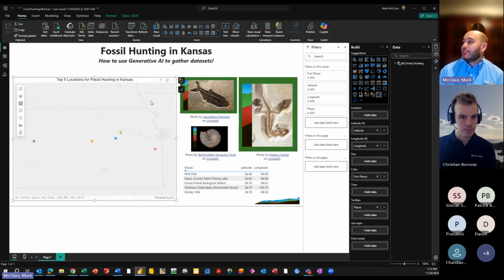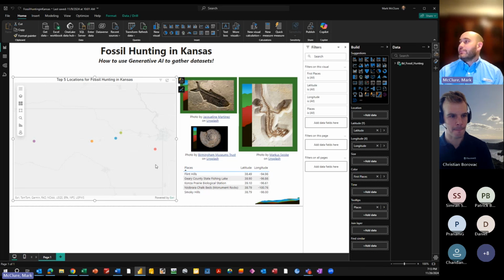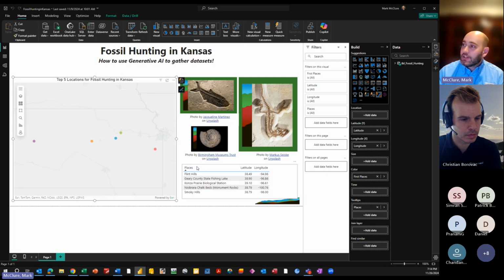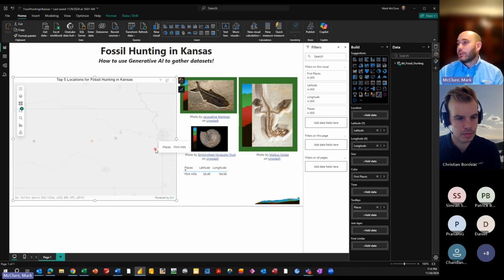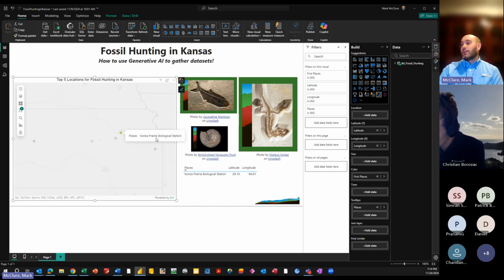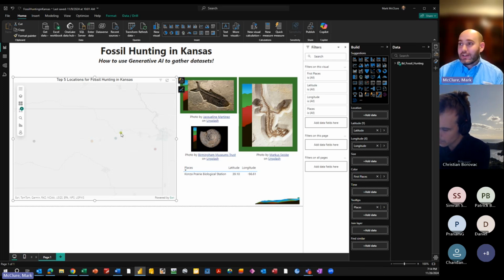But what you could do to figure out where you want to go is you could put in your lat longs, and Esri has a good map that you can use within Power BI, that ArcGIS for Power BI map. And then you can think through which places would make sense to go to from your location. For me, the closest location would be in the Konza Prairie. And it might not be the best though.